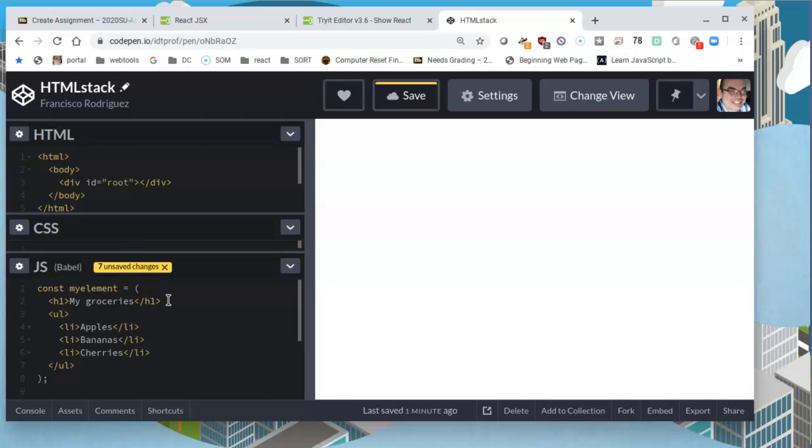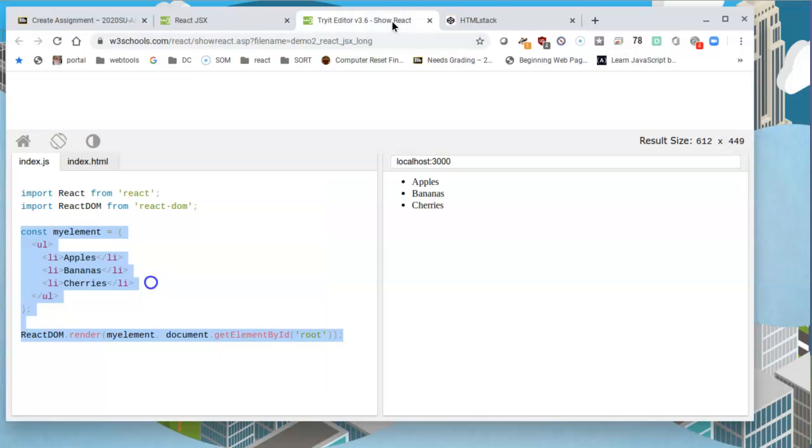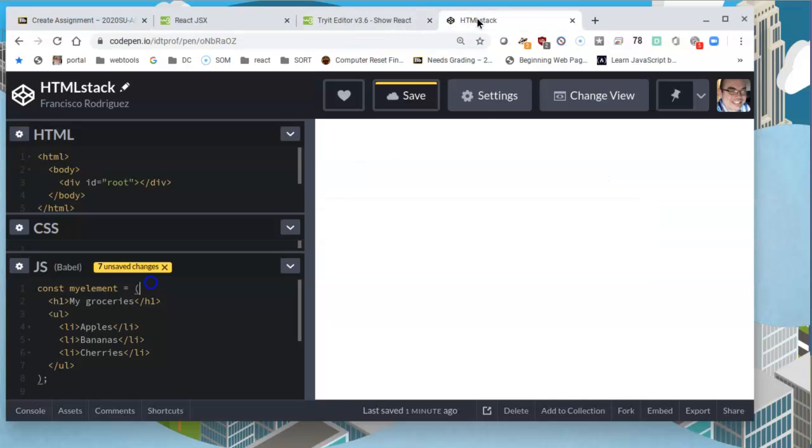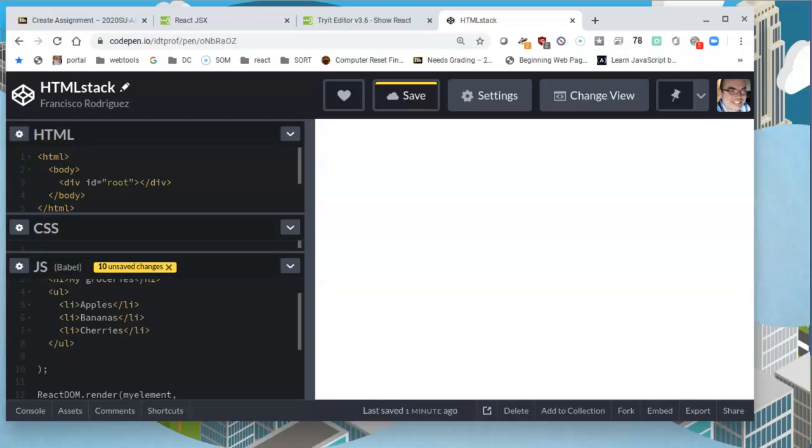So I can go back and say, well, my groceries, etc. I can open up, well, before I get too happy, it's going to be in the sample. It's parentheses and then bracket. So my parentheses are open, and I can say that all of this right here is going to be, let's say, part of an article. And then at the bottom of the list, we'll close the article, /article, and close the tag.